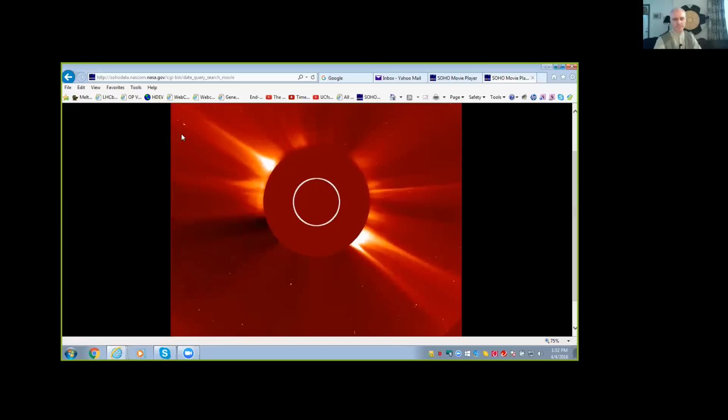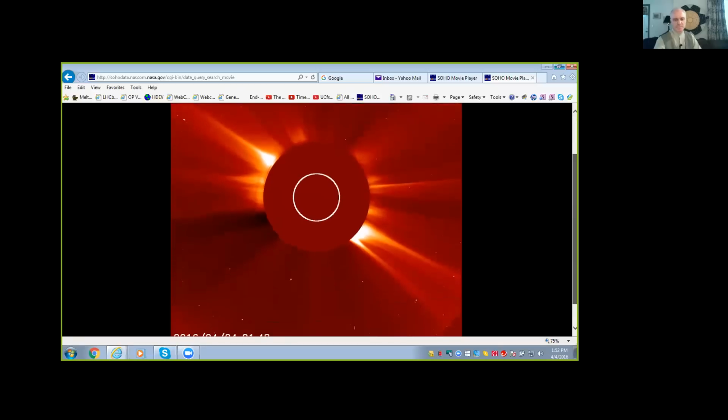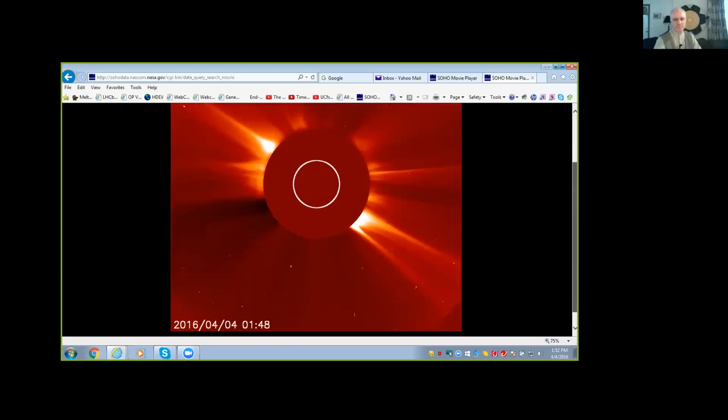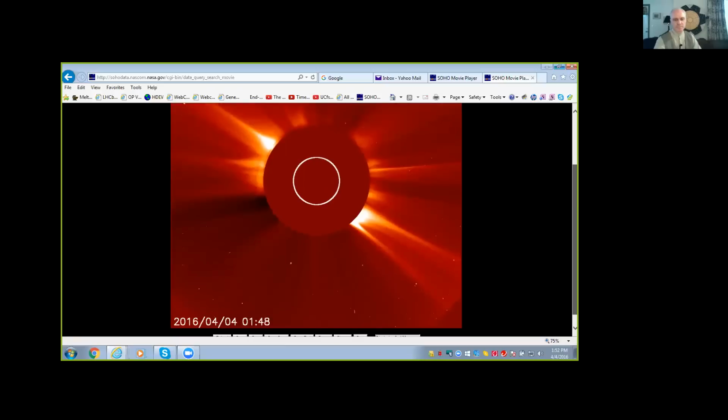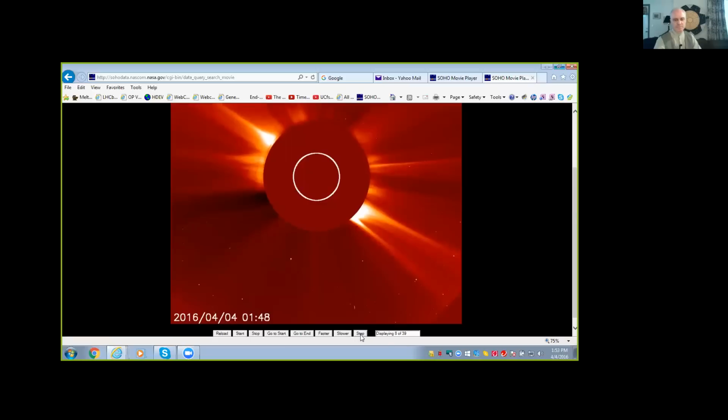Now, you see this guy is getting out of the way. And it appears like everybody else is leaving town. They're just getting out of the way, left, right, and center. We know that because we watch from a different angle on C3. Now this is C2. We're going to step a little bit forward. I'm going to try to get this where you can see a little bit better.